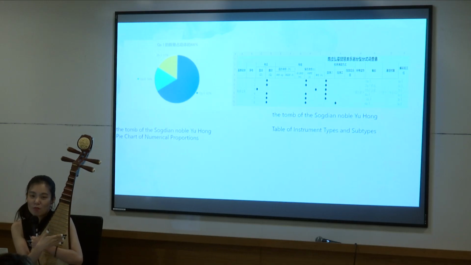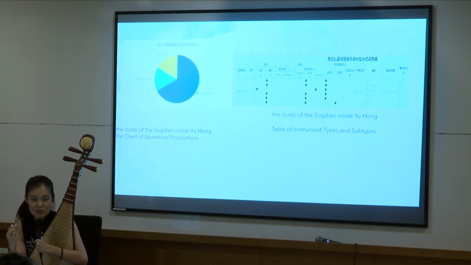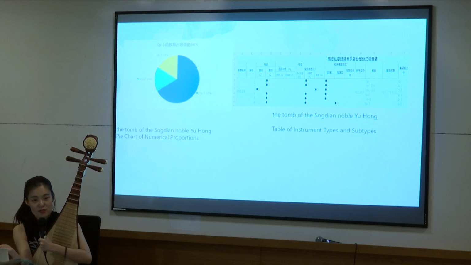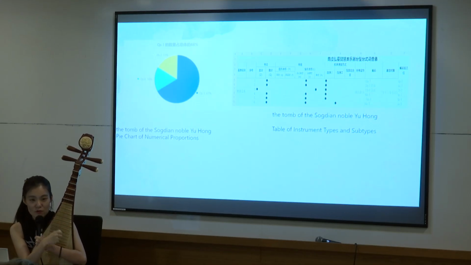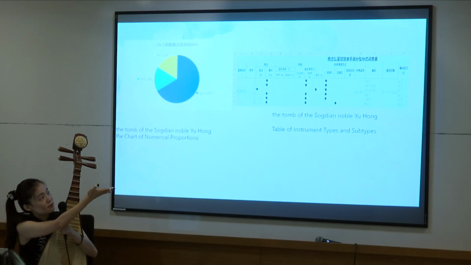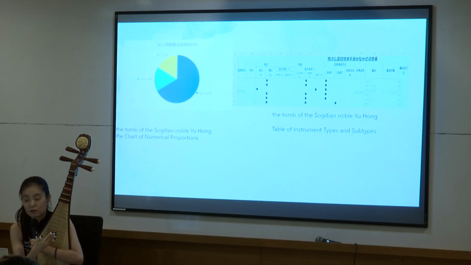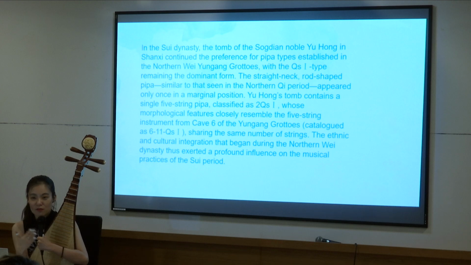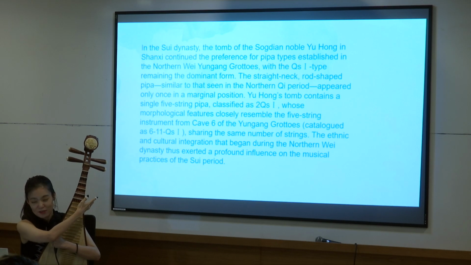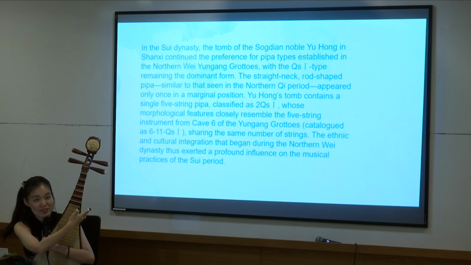And this is another, because doing this research is huge, and I must do lots of forms. First step, I must collect and choose, and just know how many. And I use that method to classify and use this survey. So under this pie chart, I can know which sort of image, which sort of pipa, the number is largest. And that form is also from the Tang, Sogdian noble Yu Hong. It comes from the Sui dynasty. So when I do all this work, I can give a conclusion. But time is limited, I just show this.